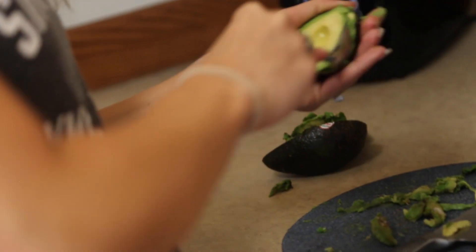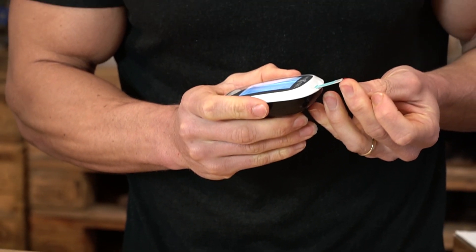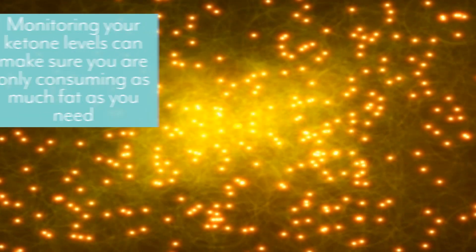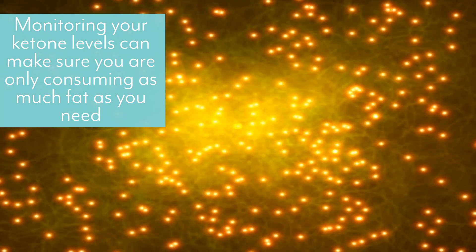But there are some things that you can do to make it a better situation. If you're on a ketogenic diet, you really need to find your sweet spot when it comes down to fats. And that's exactly where the Keto-Mojo meter comes in, because you can actually measure where your ketone levels are at. You might be a person that doesn't require quite as much fat as the person next to you, so you might be able to get away with a little bit less fat and put less of a strain on your liver and the bile production in the first place.